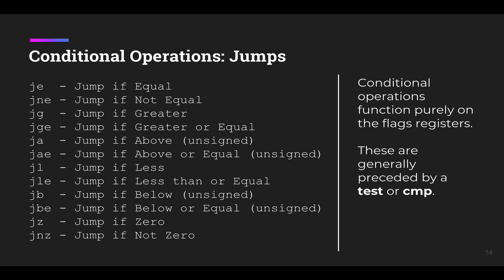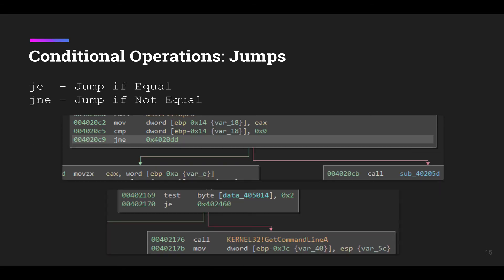In those cases, jumps are a really good way to sort of illustrate what actually happens, and there are a ton of them. Some of them, I think, are actually missing from this list. Whether or not we use jump if equal or jump if not equal or jump if greater or jump if greater than equal is really a compiler sort of design optimization decision. So just as an example to illustrate the jump if equal or jump if not equal, we have two pictures here from BinaryNinja with a random thing thrown in here.